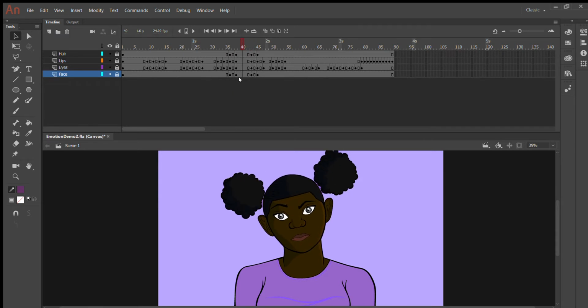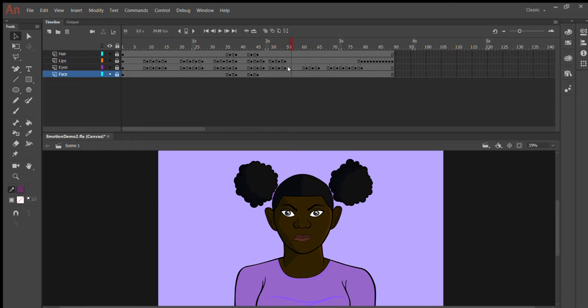So there we have happy. For something like a character being curious or questioning, you have one eyebrow going down, the other going up a little bit, as well as a tilt to the head. Body language and other gestures can also be used to convey a feeling. For anger, the eyebrows are more tilted, angled downward and inward. I also took the eye and transformed it a bit. I went into the transform tool and shrunk it, so it was squashed, like she was squinting her eyes and being a bit angry.